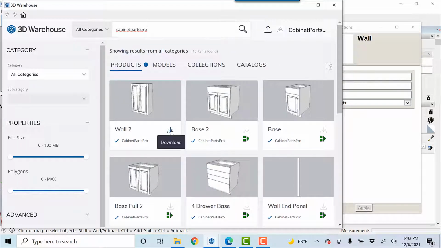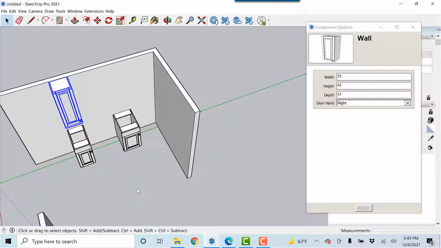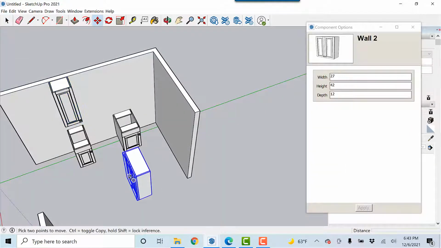So we're going to go with a double door wall cabinet. And this time, before I place it, I'm going to change the size to 30 inches wide and 27 inches high.